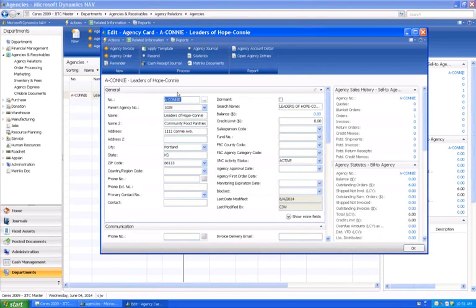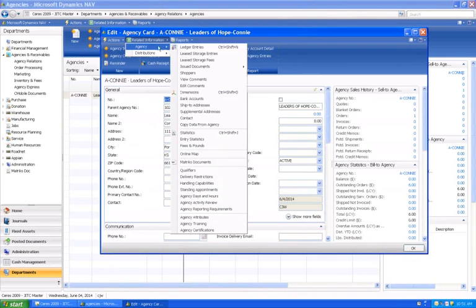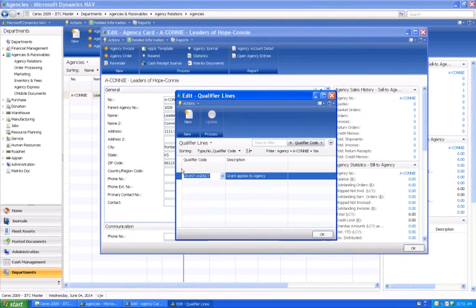So this agency here has the qualifier grant-agency. So as long as there are funds available for this agency, then they will receive dollars from the grant on their orders, regardless of the items on the orders, because we haven't specified it as an item grant agency qualifier.